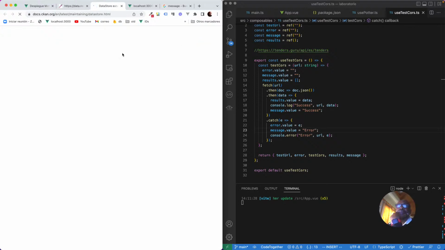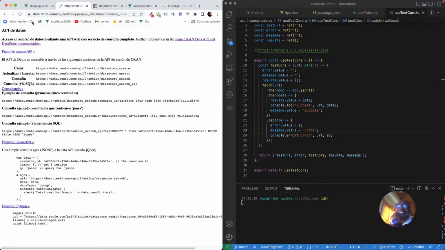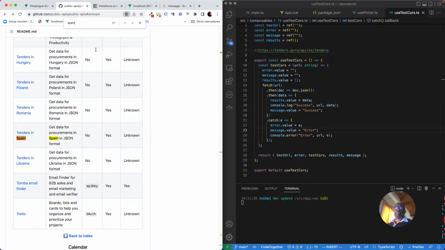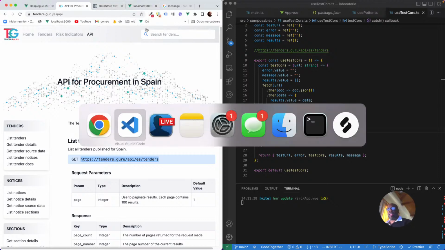This is probably not Open Star. No, this is something else. Oh, that's actually really cool though. So I was looking for tenders in Spain, for example. Okay, here is actually we could do that. Look at that. Interesting. Here is a public tender.